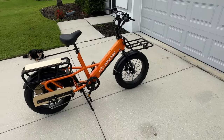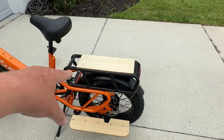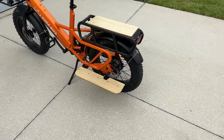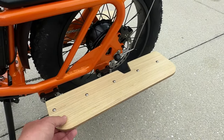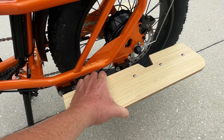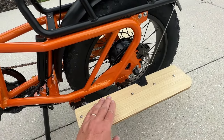Okay, I'm going to go ahead and show you some of the accessories that we have for this bike. First of all, I don't yet have the passenger seat that goes on the back rack right there, but in this configuration right here, you could haul maybe a larger kid. One thing to note right here, though, is when you are hauling passengers, these things down here are great for a place to rest your feet, but they're not so strong that I would want to put my entire body weight on it in order to step up on this to get on the bike.